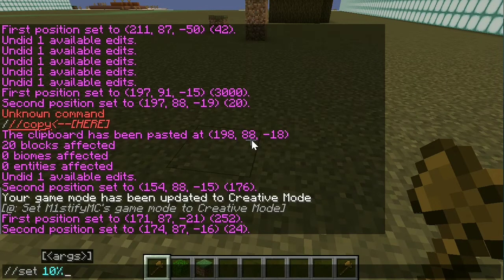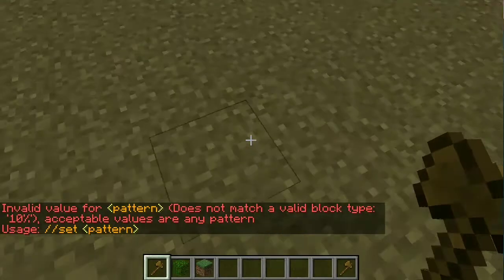10%. What can I do? Sand, I guess, or even some solid blocks like concrete, and some other blocks, and then 90% something else, so you can put anything like grass_blocks, and then that would get replaced.